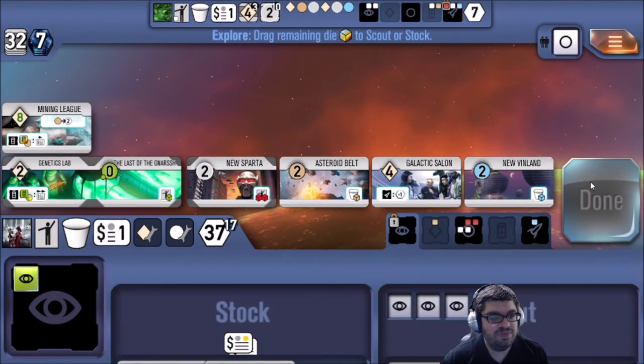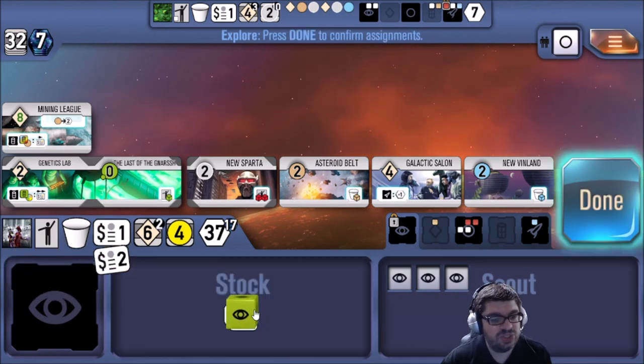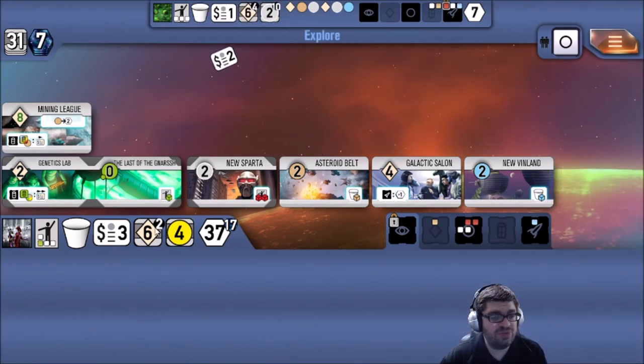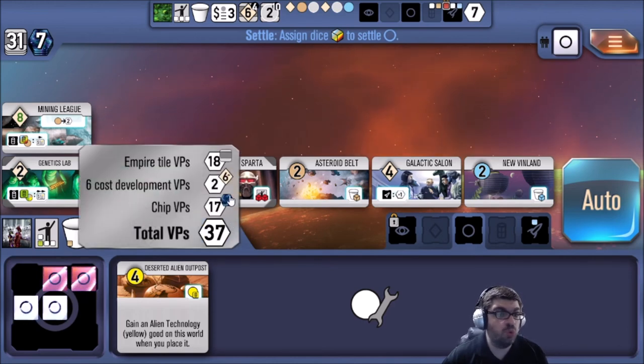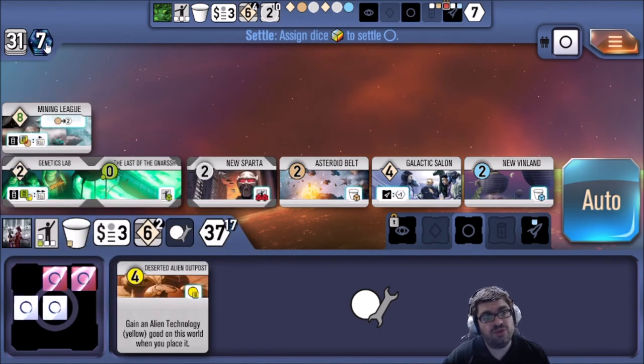We'll hit done. And lastly, you know what? I'll take some money. We'll stock. And then we'll hit done. So we've got some more cards to shoot for. And again, the game-ending condition is when we have enough of these blue victory points, when the pool runs out, and I think that's up here. Yeah, there are 7 points left in the pool. So when that runs out, then game over.